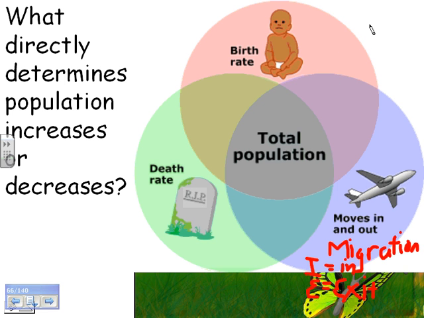So if we want to look at what will increase the population, having a high birth rate will increase the population. How about death rate? Should that be high or low, David? That would make it lower, and so would moving out. Good. So if the death rate is lower, you can have an overall increase in population. If you have high immigration and low emigration, then that would cause a high population.